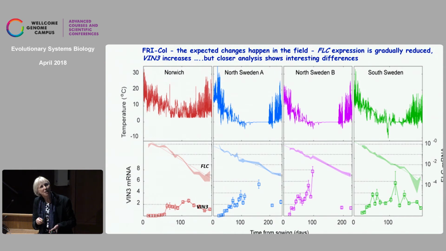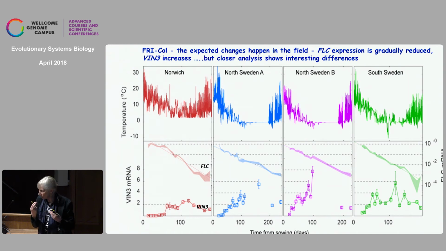There were 2 sowings in Sweden because we weren't 100% sure how it was going to work, but that's actually quite nice because they do look vaguely similar, and they were sown 2 weeks apart, so it gives you a nice internal control. And then southern Sweden.